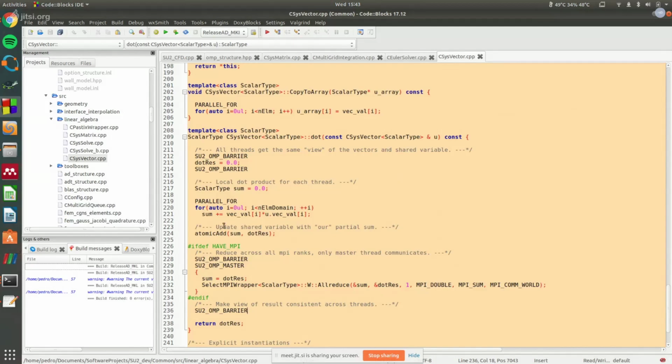So that's as simple and as ugly as it gets. If you want to do other types of reductions, for example, minimum and maximum, it's exactly the same process. You need to first compute a local reduction to the thread, then a local reduction inside the particular MPI rank, and finally one over all the ranks. So you can imagine a tree-like structure where first you branch out for the ranks and then you branch out for the threads.